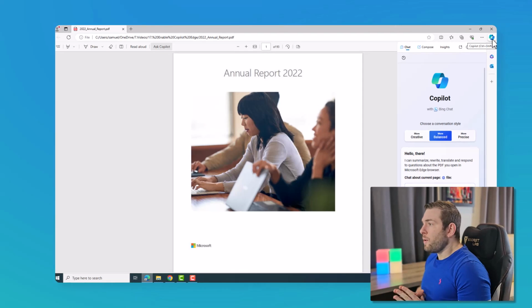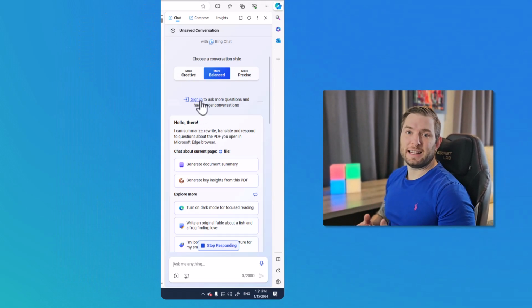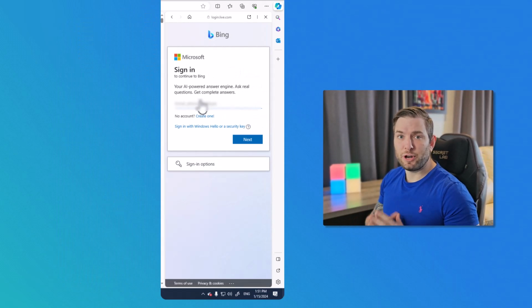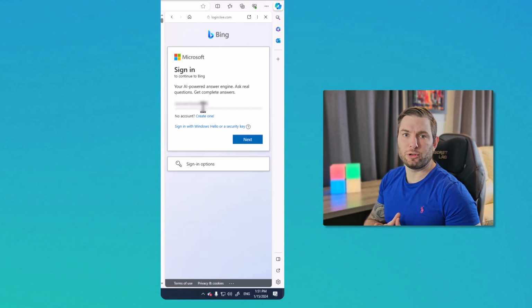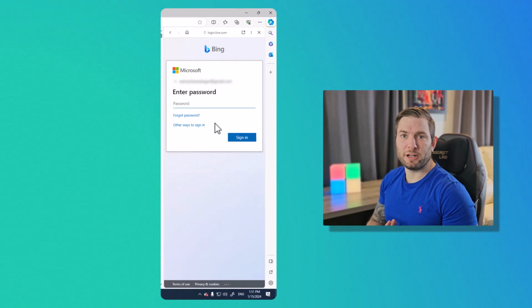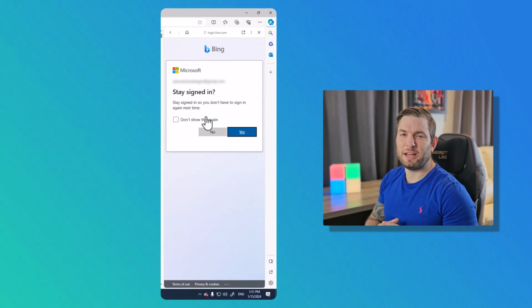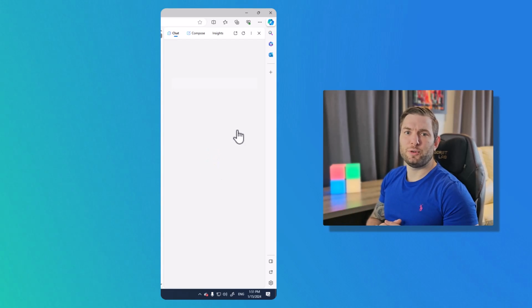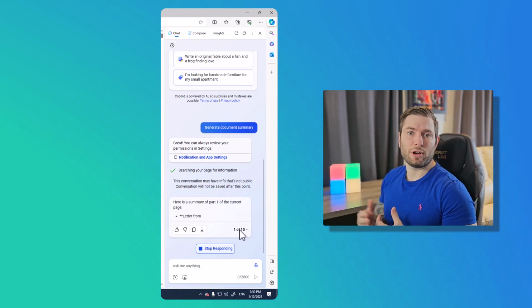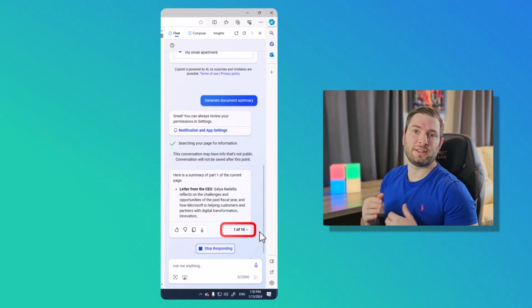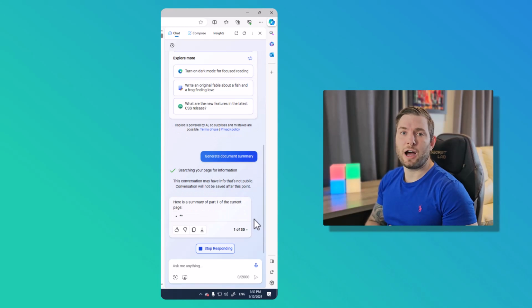From there, please make sure you're signed in with a Microsoft account. If you're not, the context, or the amount of information the model will be able to use, will be limited. That means that only a part of the PDF will be considered. By experience, it's around 14 to 15 pages, depending on the number of words in the document. A good way to know if you have the full context is by looking at the Copilot first answer. If it says 1 of 10, it means you don't have full context. If it's 1 of 30, you're good.